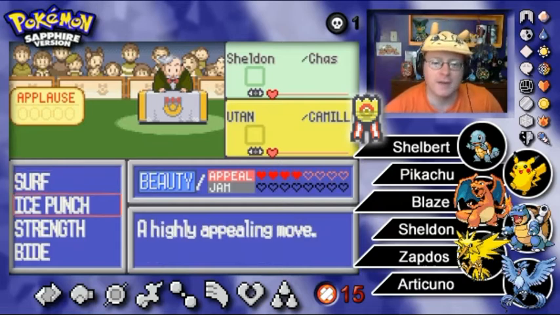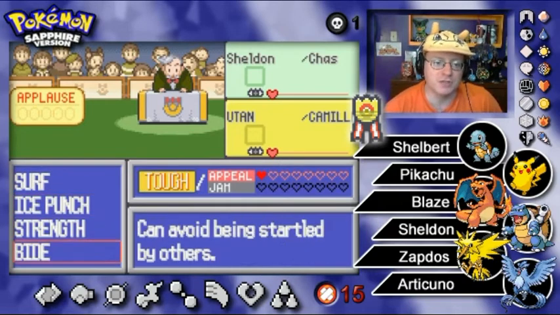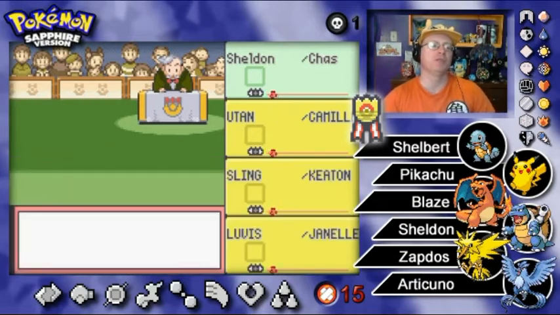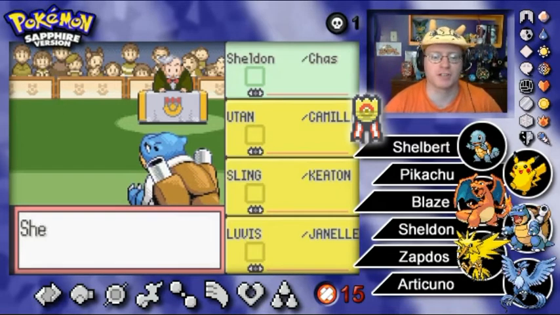Okay, wait, hang on. Highly appealing move. Startle Pokemon the same type. Okay. I can avoid being startled by others. I think I'll go for the highly appealing move for the first one. I'll get 4 hearts for this.